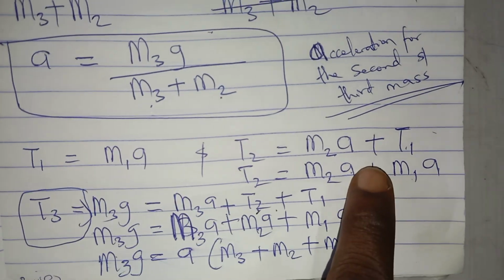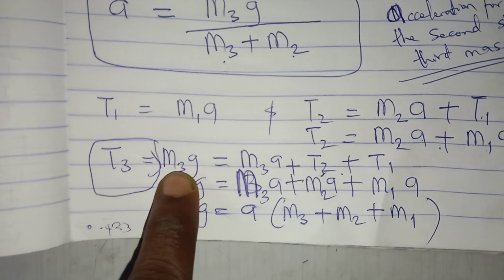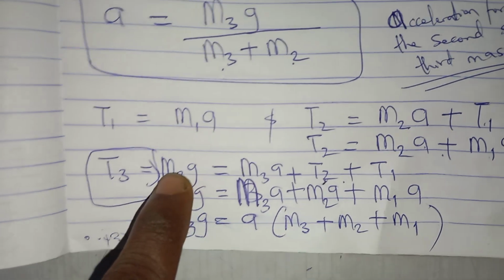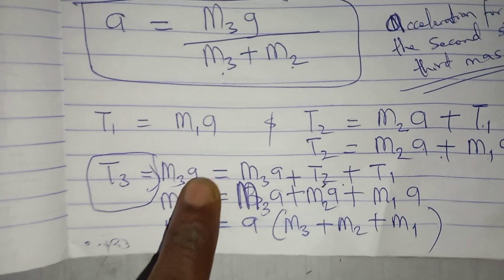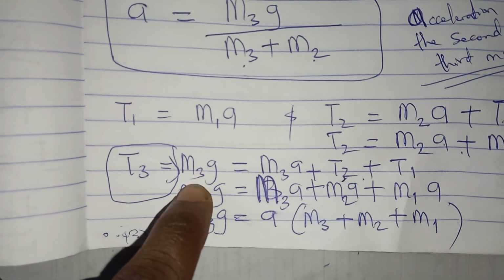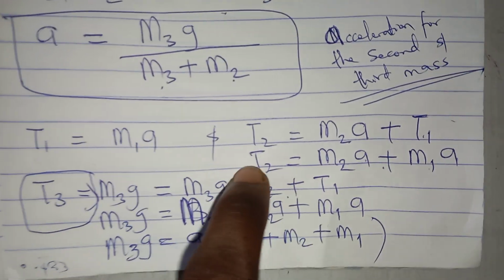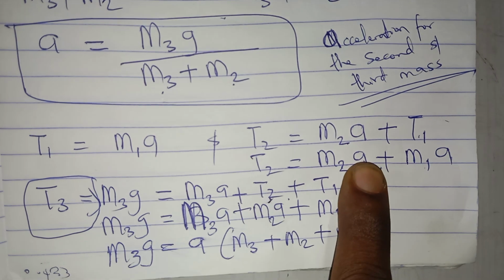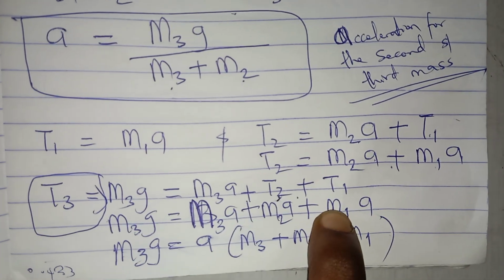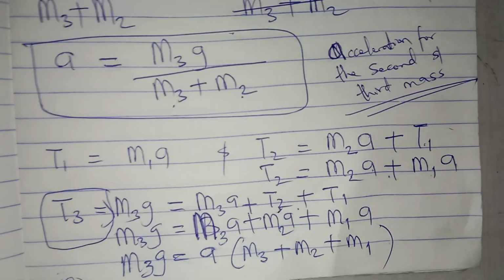it becomes this. Then for the T3, which weight is what is acting there, not tension, is going to be forward force minus its backward force. And when you do it minus its backward force, you will see that its backward force is equals to everything here, T2, and T2 is equals to M2A and M1A. That is why I brought this thing down here. You see it? So if you do it well, you get your answer.